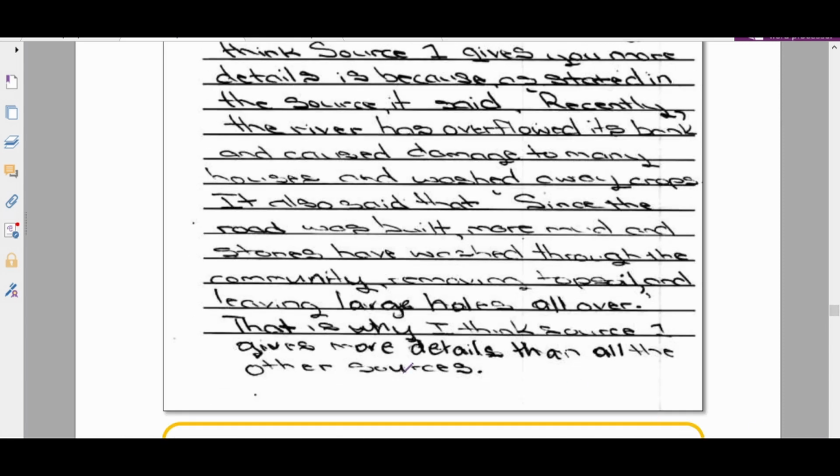This is a very good response. That is why I think source 1 gives more details than all the other sources. This is a good response. This gives a perfect summation of source 1 and why it is the best source to choose.